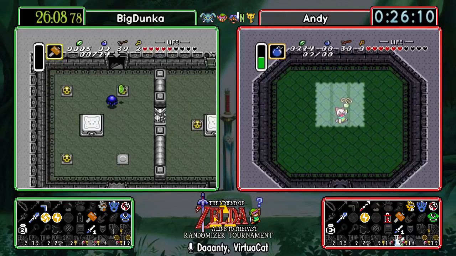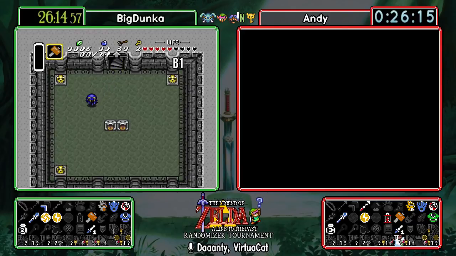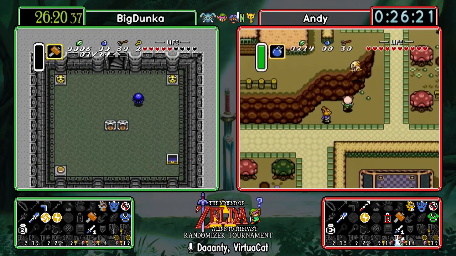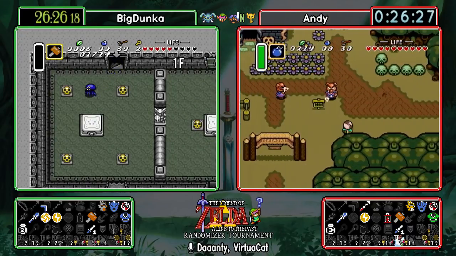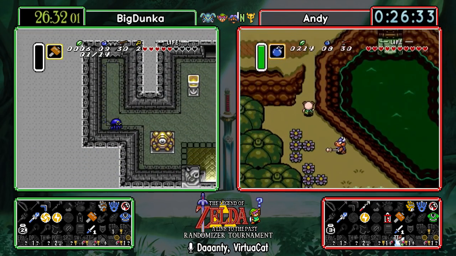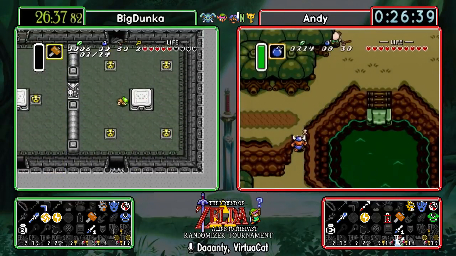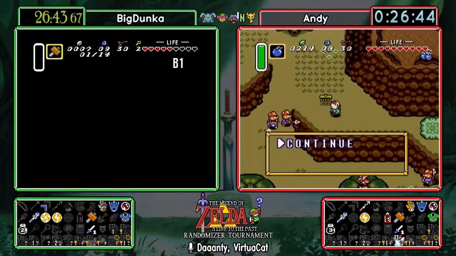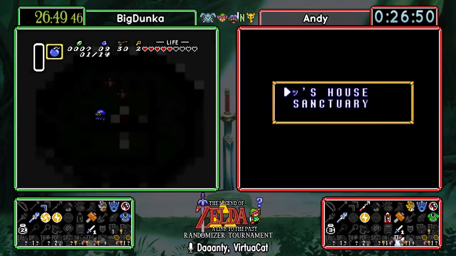Dunka barely having enough rupees to get into Palace of Darkness. Yeah, barely enough is still better than having barely not enough, for sure. So good on Dunka there to probably manage that, or maybe just getting a little bit of luck. All right, Dunka going right side. We're going to probably get that hint check, and we're going to go ahead and probably see that potion glitch we mentioned earlier.